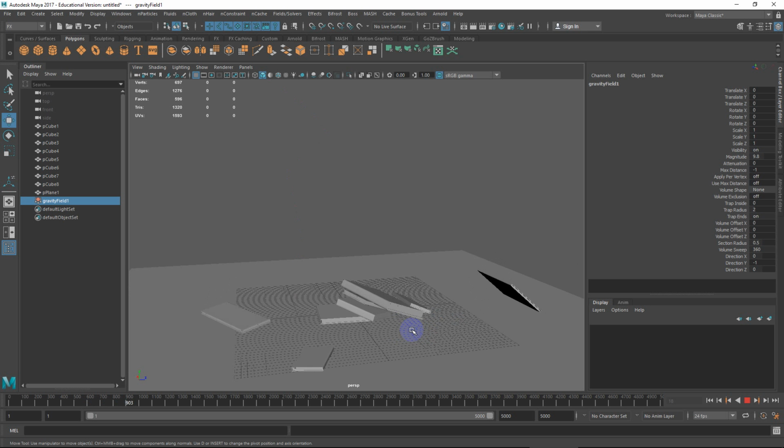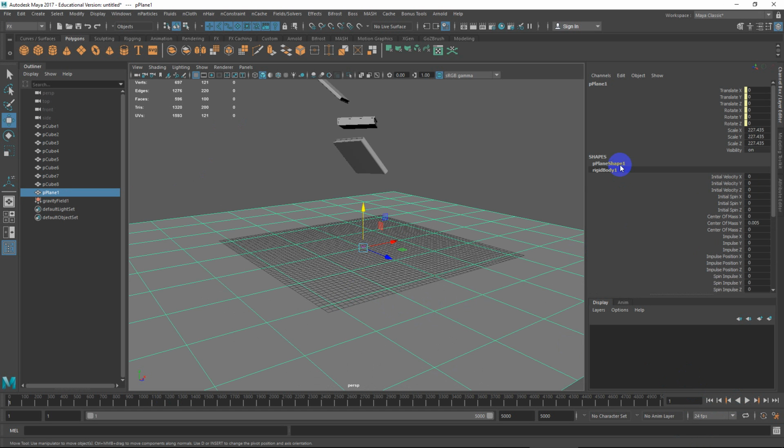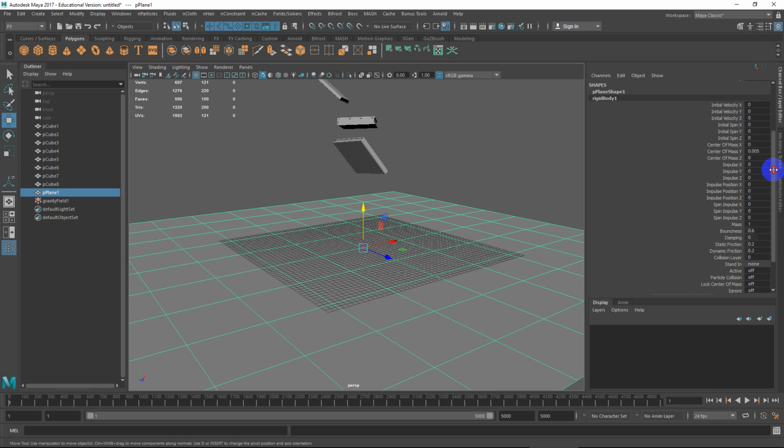These books are really bouncy, eh? But imagine, have you ever dropped a stack of books? Sometimes these things will flop around and fly all over the place and roll, corner over corner. Part of this, keep in mind, is the bounciness. Let me go back here. Part of this is actually the bounciness setting of the plane itself. You can find this in either the attribute or channel editor. If we go down here, bounciness, make it 0. Friction, I'll increase the friction, static and dynamic.